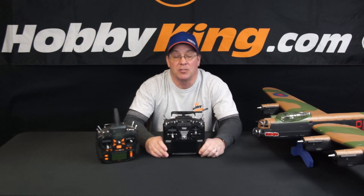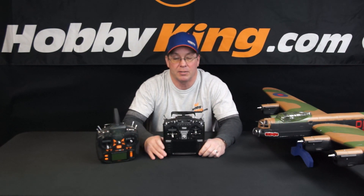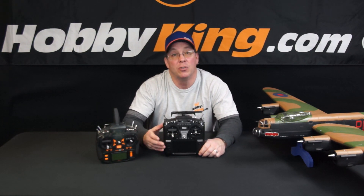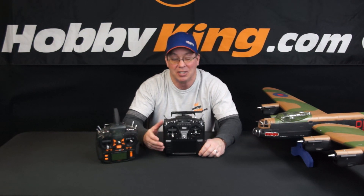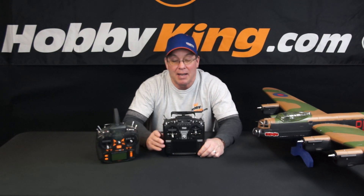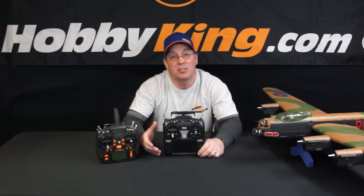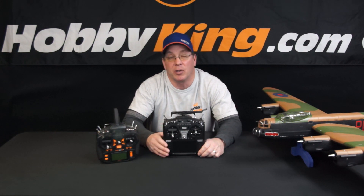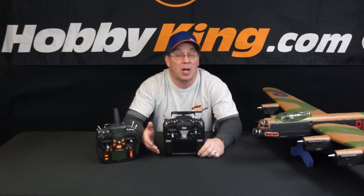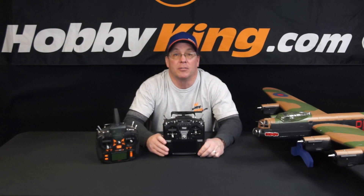Both radios are feature-packed, with differential thrust being one great feature. The RadioMaster TX-16S has a wealth of features thanks to OpenTX programming — I encourage anyone new to OpenTX to search OpenTX University and other resources online; it's unfathomable how much you can do with these radios. If you have any questions, reach out to us on support — we have live chat 24/7 and a support ticket system via email, plus Facebook, Instagram, and all our social media. Until then, signing off. Thank you.